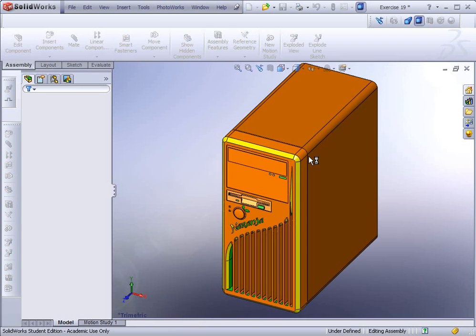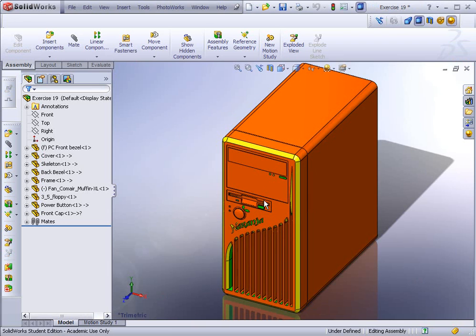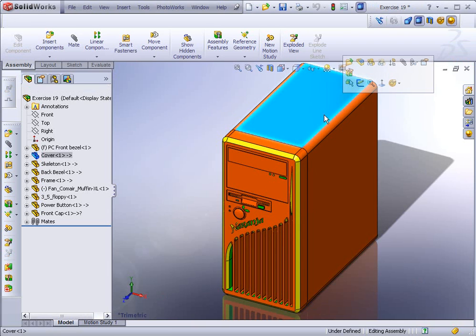You'll see that there already is a shroud covering the back side. In this case, we have the original cover. If that's there, all you want to do is just select it and find the Hide button, Hide Components.